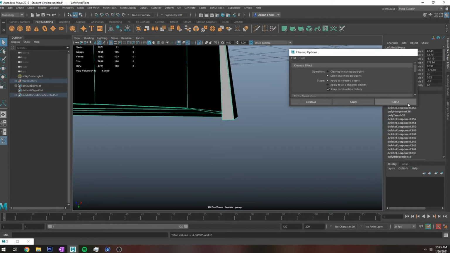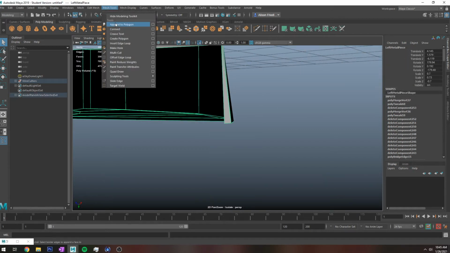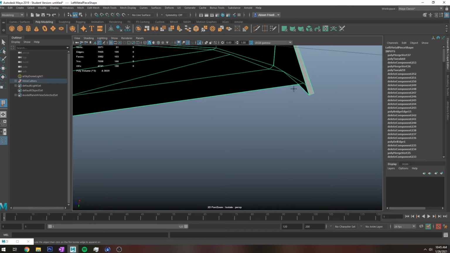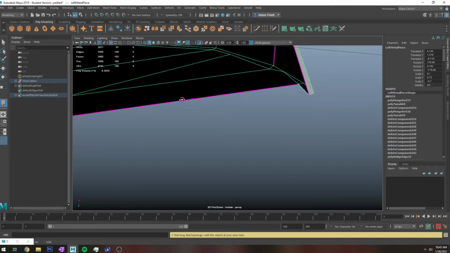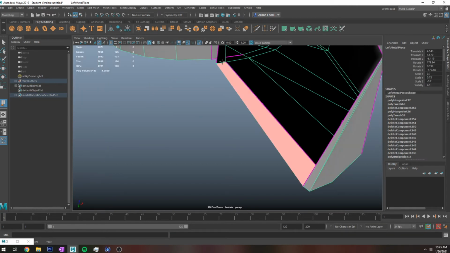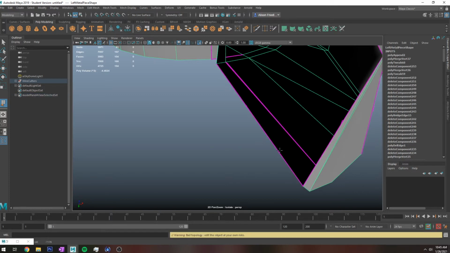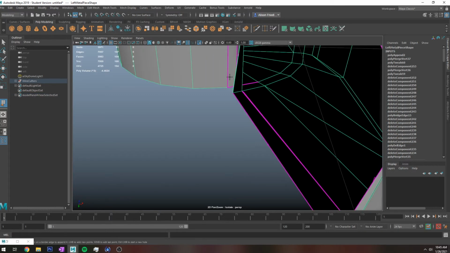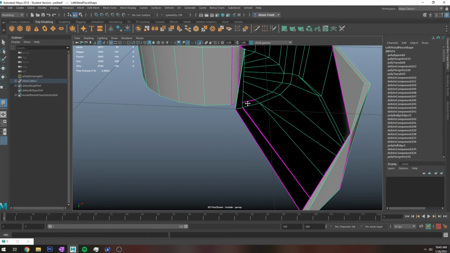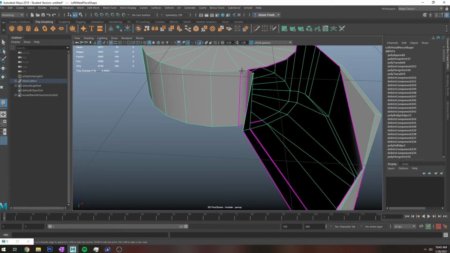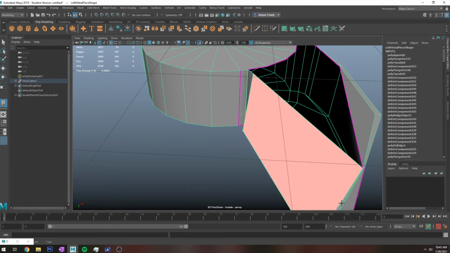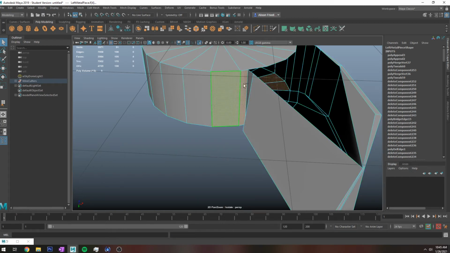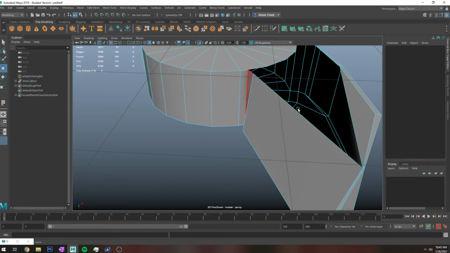And I think now we're ready to start more or less rebuilding this blade a little bit, so I'm just going to append these together. You could also use bridge for this, but I grew up on append, so I'm using append. You will also notice that when I click this, it shows me all of the extra, empty, unattached sides, and it's highlighting some edges that look like they should be connected to something but aren't, so those are also areas you're going to want to double check later.